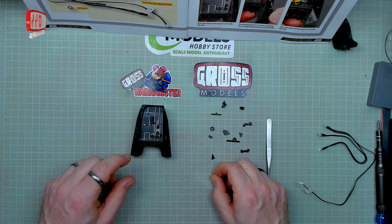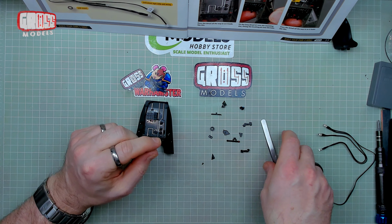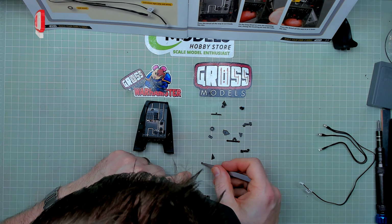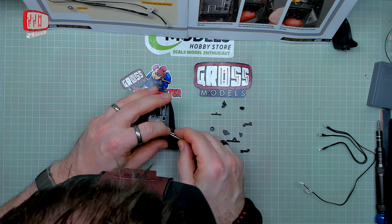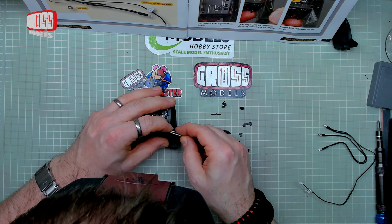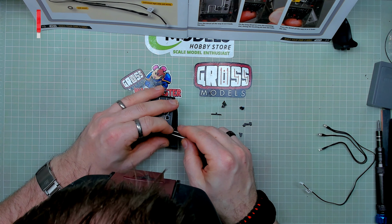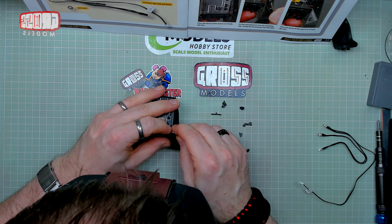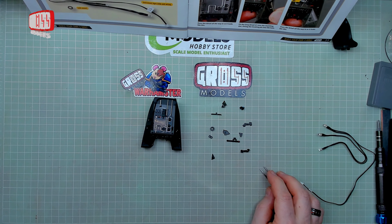Fitting that, pushing it all the way in, into that little hole in the corner there. It says use tweezers, so I will use tweezers. We're getting that into there. Put a finger over the top of it so it doesn't fly off. And seeing if we can get that pushed in. Yep, that goes in there. Okay, cool. That was easy.